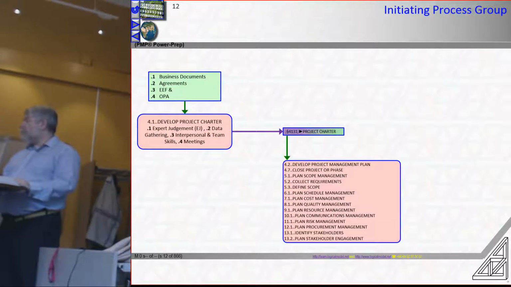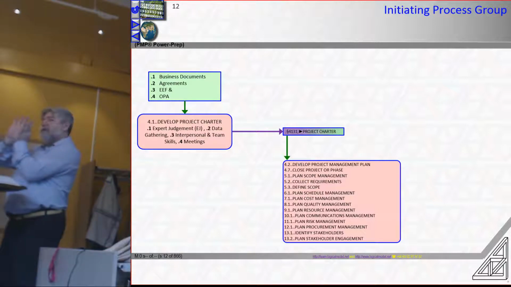So you do not need to memorise all the inputs and the outputs. The more of them you can remember, the better. You do want to know where the project charter comes from. And there's a few places where you want to know where things come from and go to. And mostly that's within one of the cells on page 25.